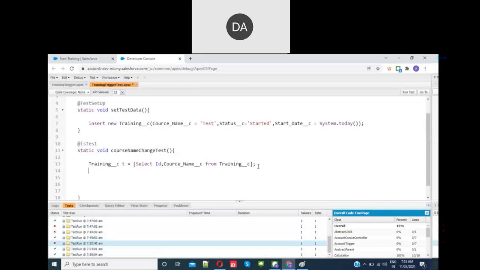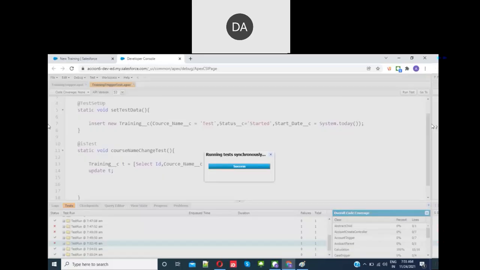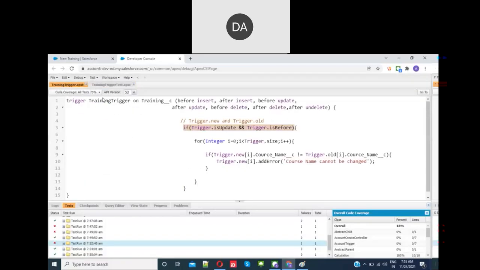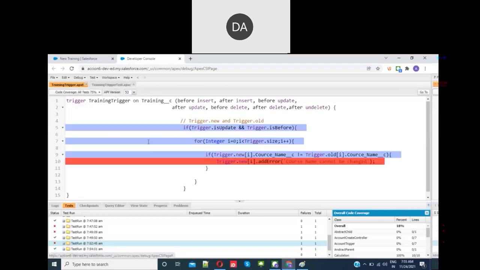Just update T. If you execute this, till now it was coming till that condition. Now you see 75% code coverage. How come? As you are updating, even if it is a dummy update, it will come here and these lines are covered, because you are updating.